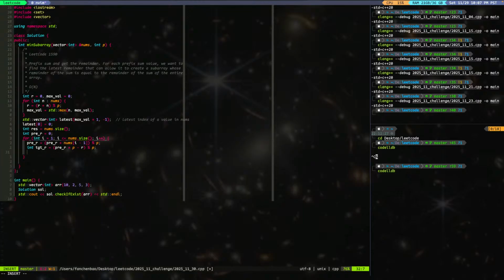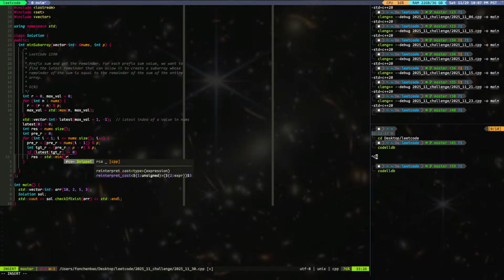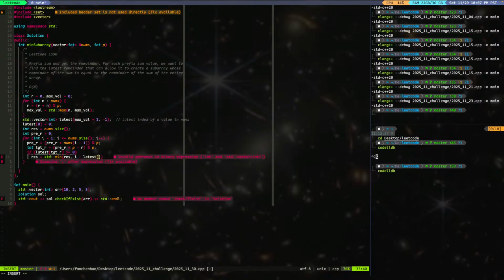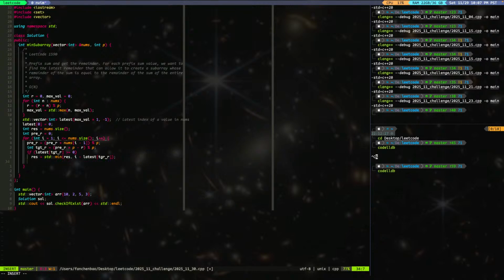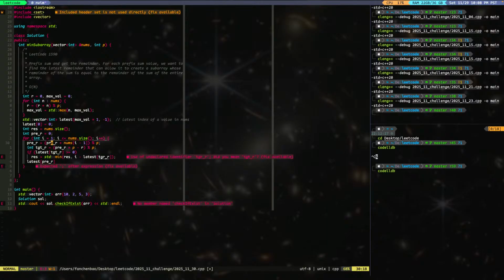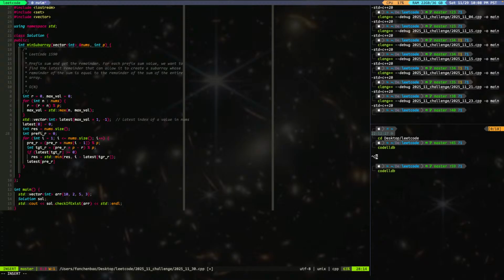And then we say if latest target r is larger equal to 0, then res shall equal to std min res, i minus latest target r, and then latest prefix r, i, okay, prefix r.